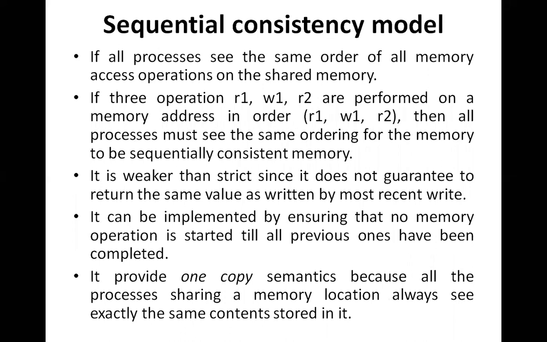Then the second one is the sequential consistency model. This sequential consistency model was proposed by Lamport, in which, as we know, a shared memory system supports the sequential consistency model if all the processes see the same order of all the memory access operations on the shared memory. All the processes have to see the same order in which all the memory access operations are done on the shared memory.